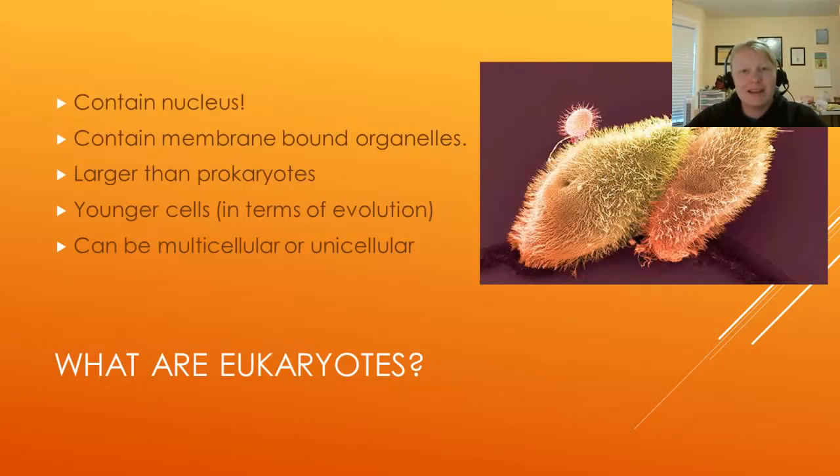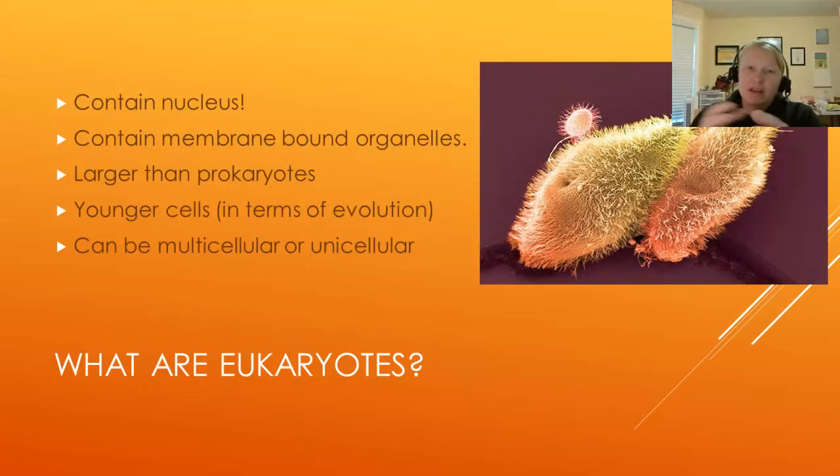So exactly what is a eukaryote? We mentioned this before in Chapter 1, but eukaryotes are characterized by membrane-bound organelles and nuclei. That is the key. When you're looking at them under the microscope, if you can see a big thing in the center or somewhere in the cell, that is the nucleus, and that's a eukaryotic cell. Remember, they're larger than prokaryotes, and they're younger evolutionarily speaking. Prokaryotes outdate eukaryotes by about 2 billion years.